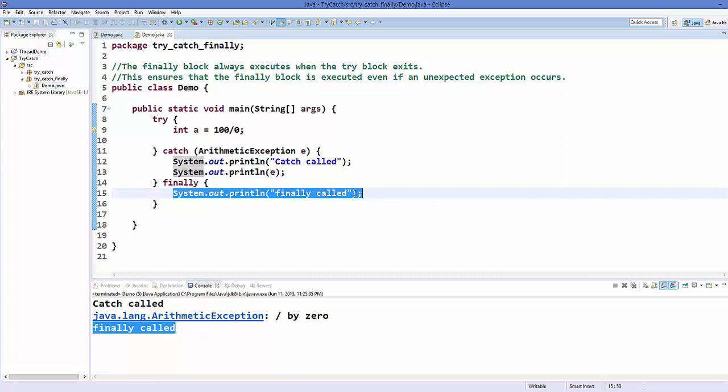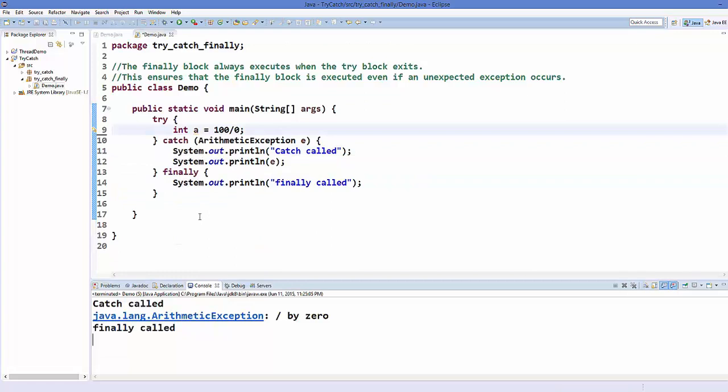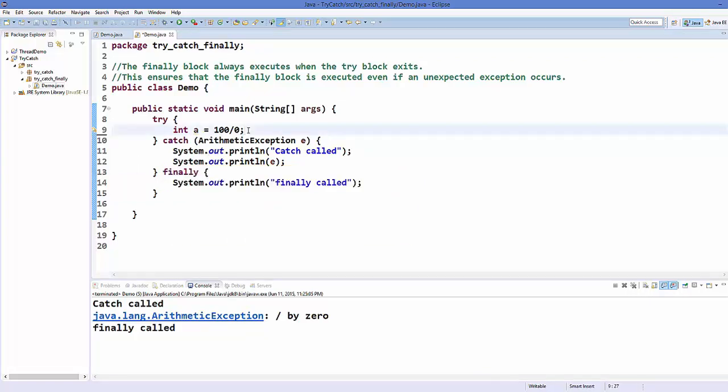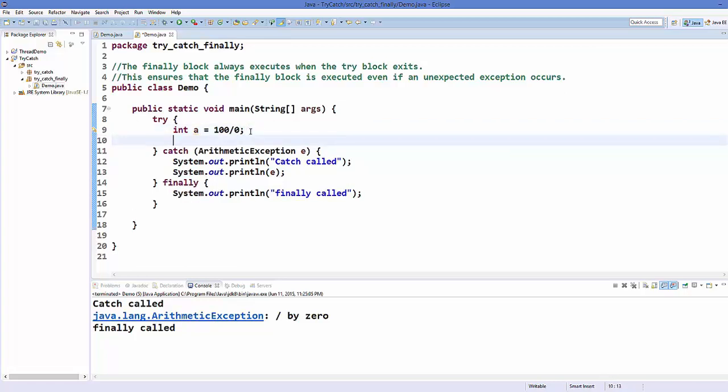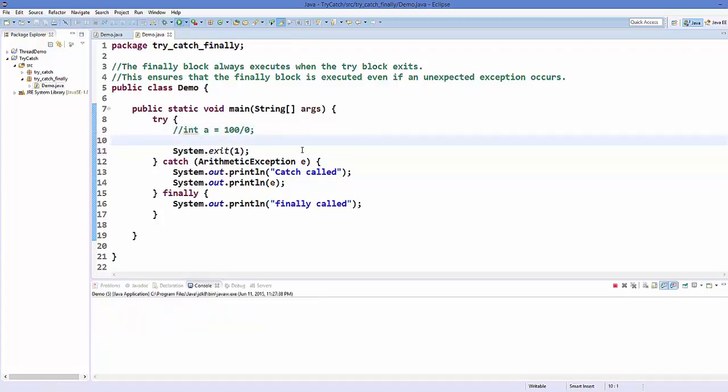Okay, so it's a good practice to use finally with your try catch block. There is only one situation where this finally block will not be called, and that is when you call a System.exit method inside your try block. For example, I do something like System.exit(1) and comment out the other code, and when I run the code, what happens?